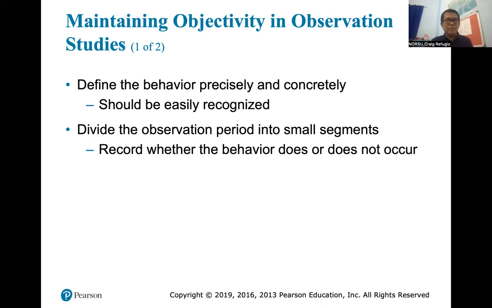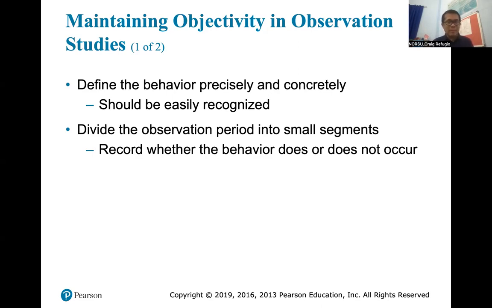However, if you have a special meaning of that variable, then you have to define it depending on how you use that variable in your study. For example, location of residence. You could not find the meaning of location of residence in a dictionary. However, if you're the researcher, then how do you use it? Like in my case, I used location of residence in one of my researches conducted in the past. I defined location of residence as the location of the residence of the respondents in terms of rural or urban. And I defined what is rural, and I defined also what is urban.